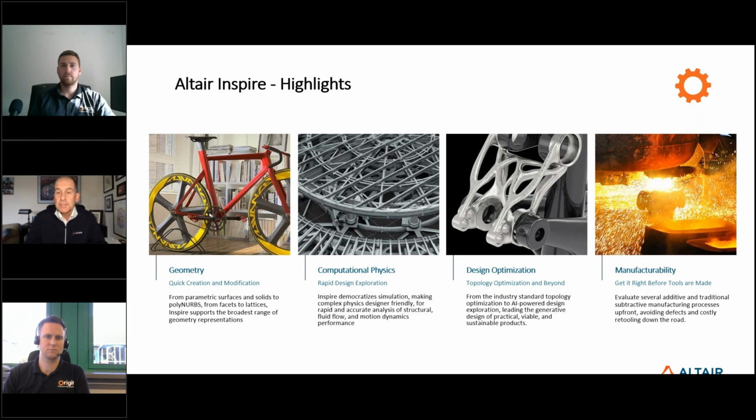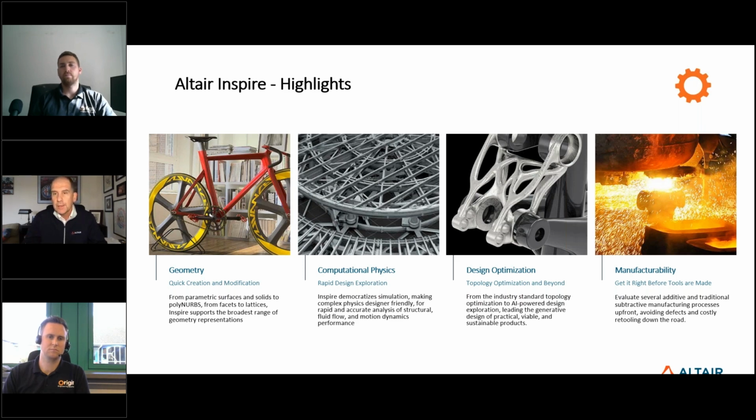And the same can be said for design optimization, for generative design. In Inspire, it's all very well integrated. Of course, we offer topology optimization, and that's really an industry standard that we have been developing and improving for 3 decades now. But more recently, we added AI-powered design exploration capabilities.